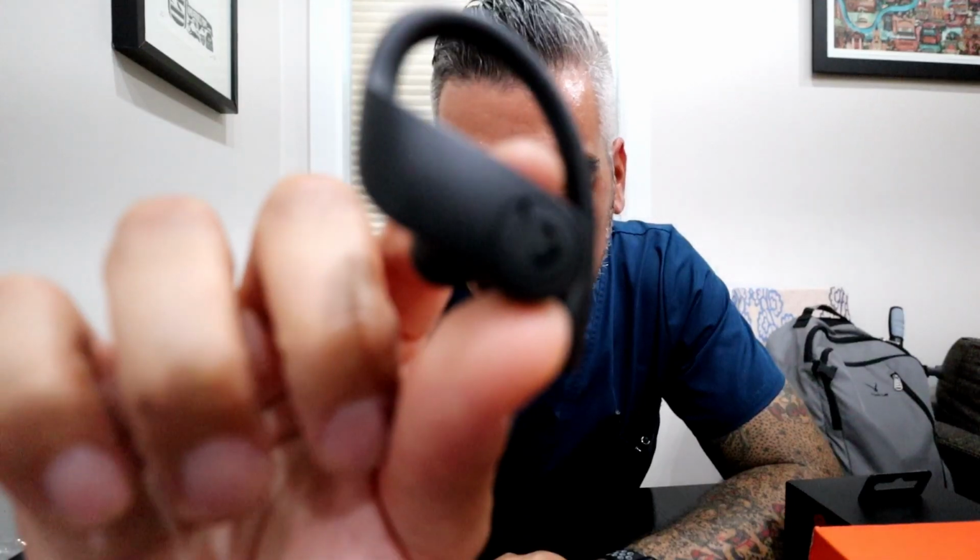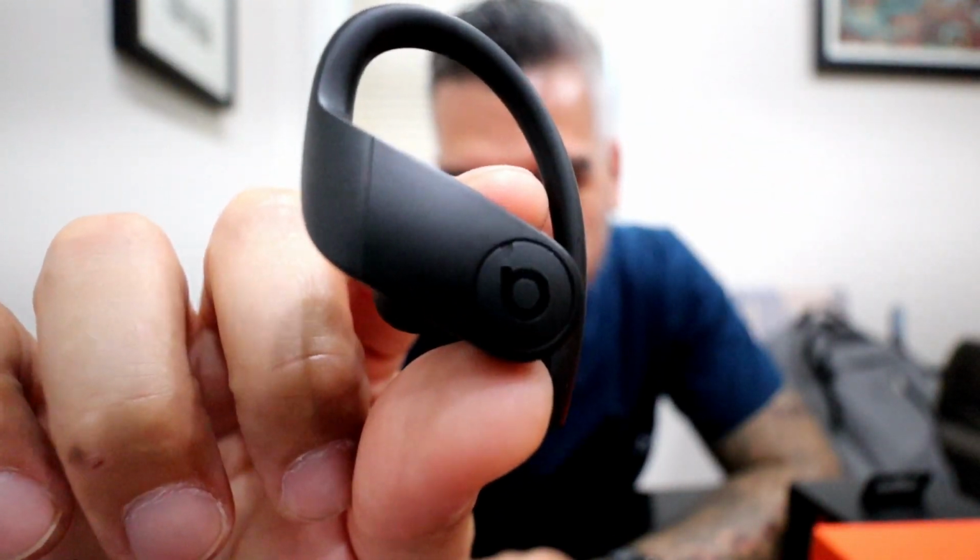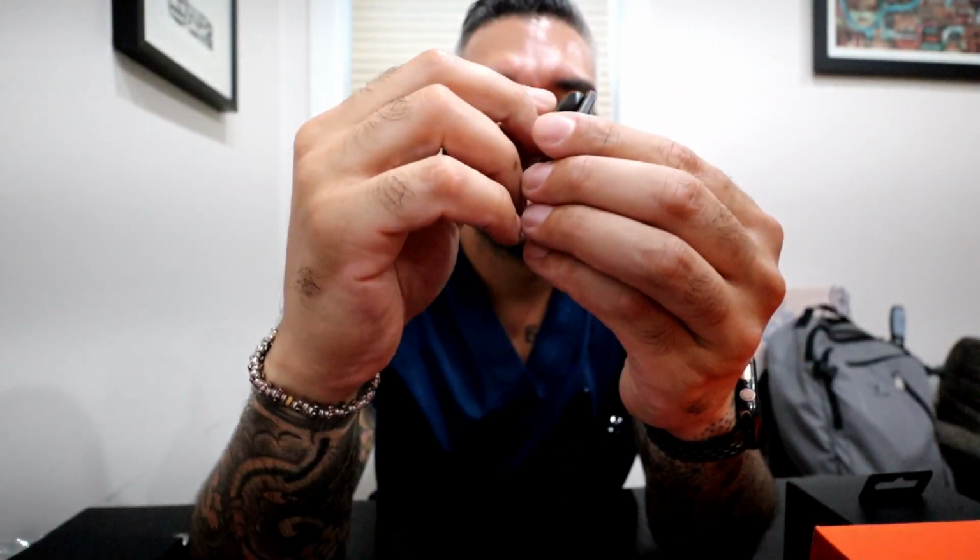But yeah, so I'm gonna try these out. Pretty cool how the little bee is on the headphones. That's pretty sleek. So these, let me put the other one in. So they feel good in the ear. Not bad. I'm gonna try out some music real quick. Don't mind me if I sound loud, because I have the earphones in and I'm probably shouting out. Sorry.